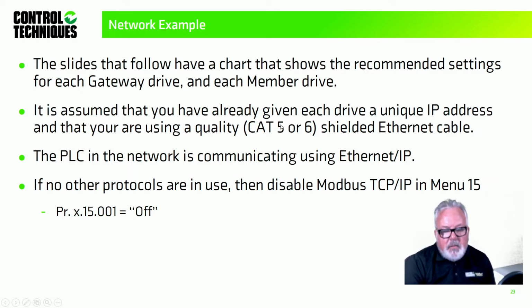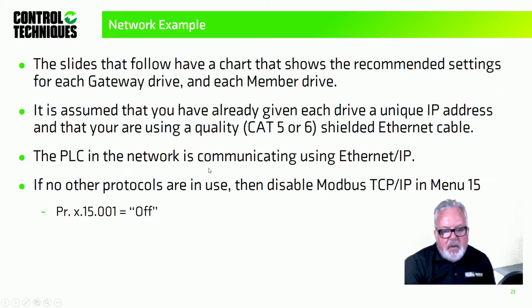And by long runs, the maximum segment length is 100 meters. So I can only have 100 meters from one device to another. If it needs to be longer than that, then you put a hub, not another switch, but a hub in to act as a repeater or an amplifier.